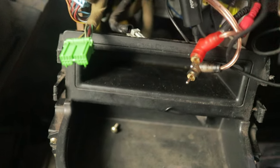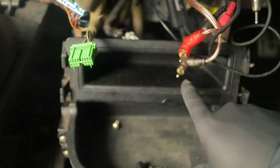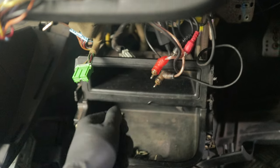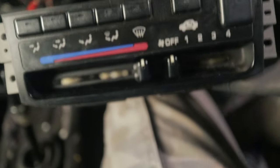So I'm hoping we can somehow get this heating control to sit in this lower piece of the dash. So we can just have the tablet up here and then the heating controls just down here, out of the way. What I'm going to do is take this out and then try and mock it up so we can get it to fit.